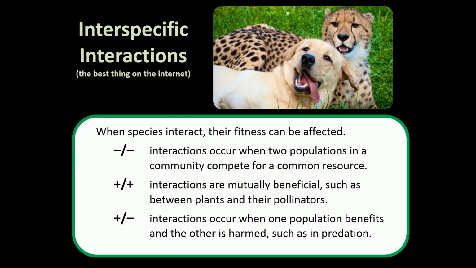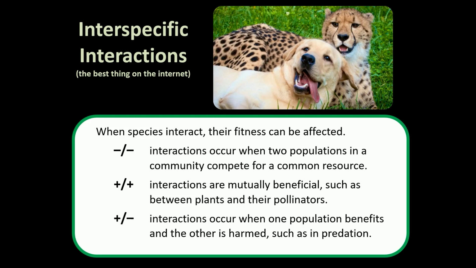There are some interactions which are positive, though. They are mutually beneficial, such as when plants and pollinators interact with each other. The insects that are pollinating the plants get nectar. The plants get reproduction services. Both of those organisms are benefiting from the interaction. The insects are getting food, the plants are getting a higher reproductive rate. Both of them are going to have more offspring than they otherwise would have.